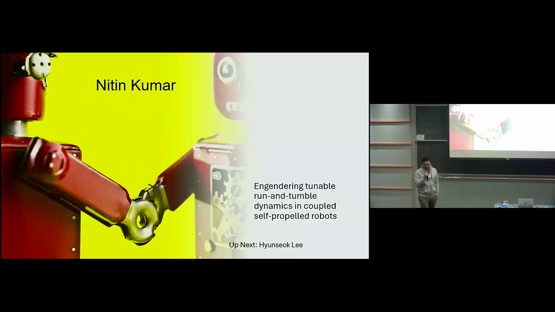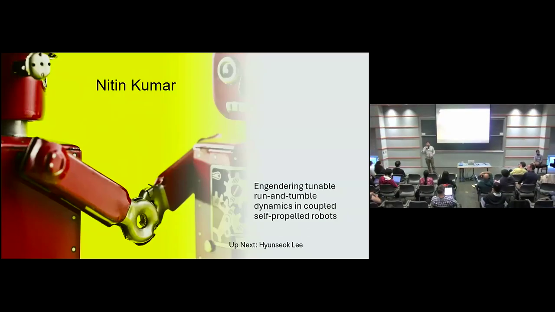So motivated by that, we created our own compound robot, which is two robots connected with a rigid rod. Individually, both the robots are doing active Brownian motion. And we saw that within a very fine parameter phase space, the compound robot starts behaving like a run and tumble particle. If you are interested in knowing how that happens, please come visit my poster. We have simulation results as well, and we draw comparisons with the Chlamydomonas system. It's still a very ongoing project, so there are still many puzzles, but you are welcome to visit my poster. Thank you.